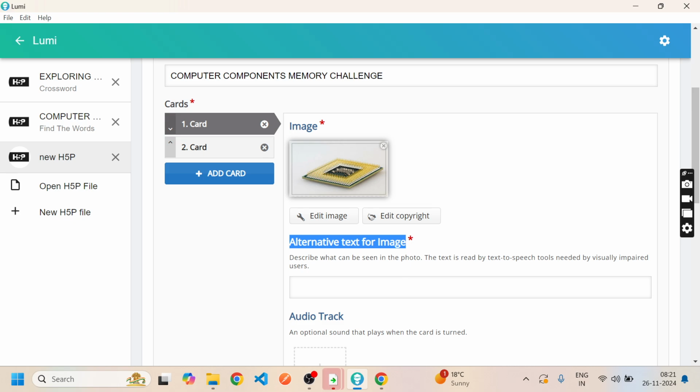If the browser is not able to show the image due to any reason, in that scenario this alternative text will be shown to the user. So the alternative text for the image is processor.